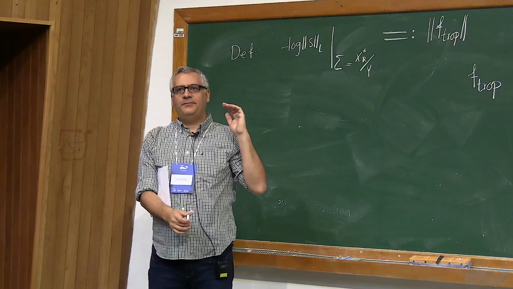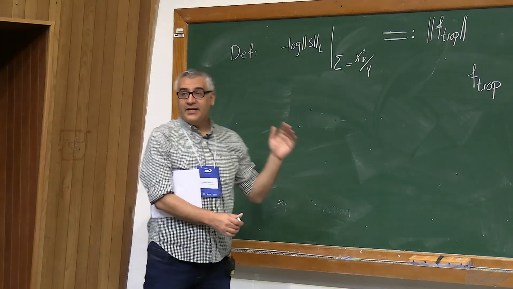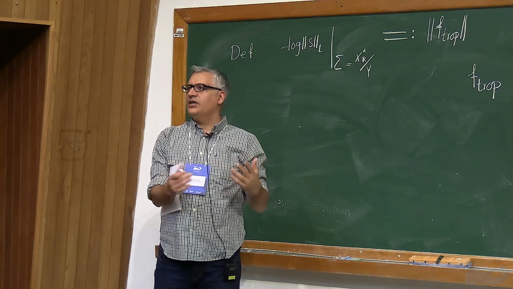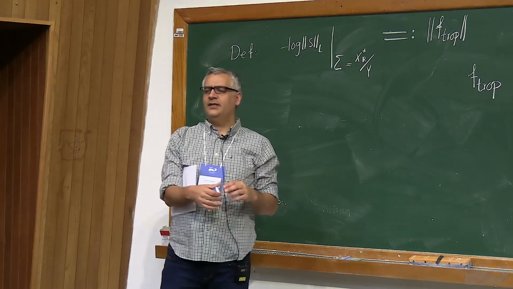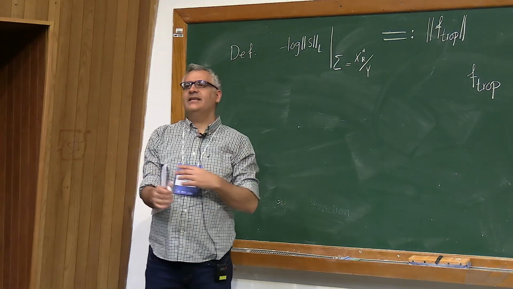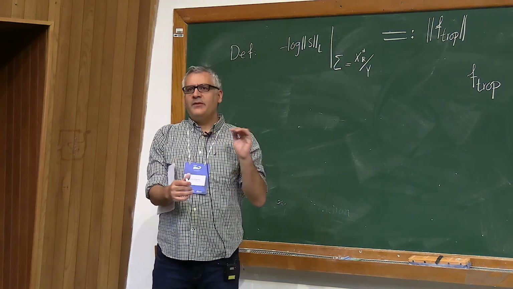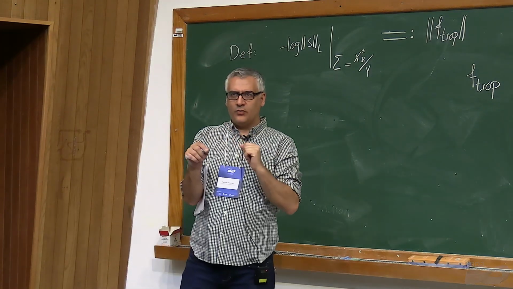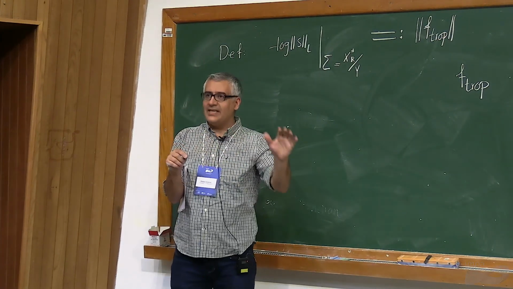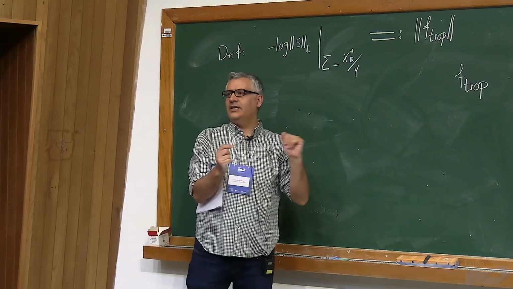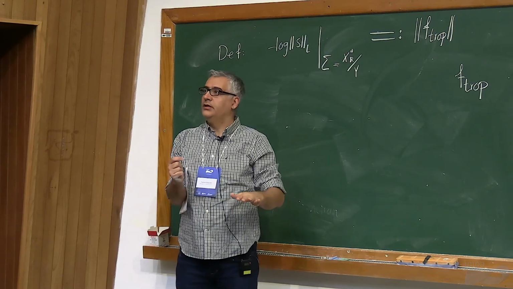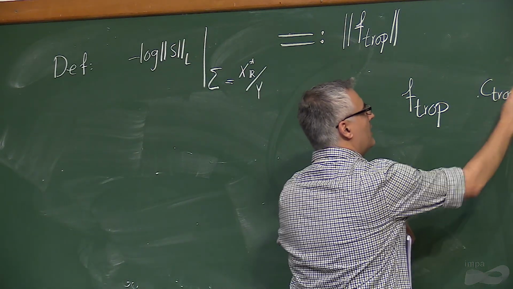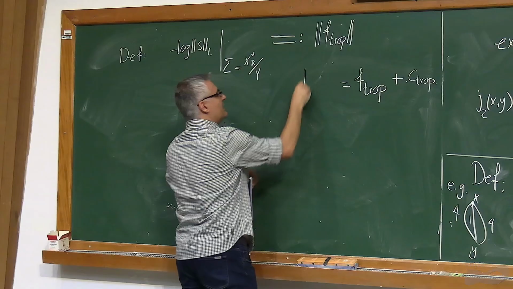You have this polarization data that gives you essentially a non-Archimedean version of the Riemann form, some kind of a bilinear form, let's say, which I briefly mentioned. There was this bracket product that you would get from your polarization. That bilinear form has a quadratic form. Any bilinear form gives you a quadratic form. And you tropicalize that too. And you get something which we would call C-trop. This is the quadratic form. And then you add them, and this turns out to be a function.